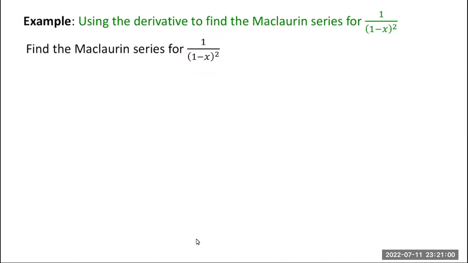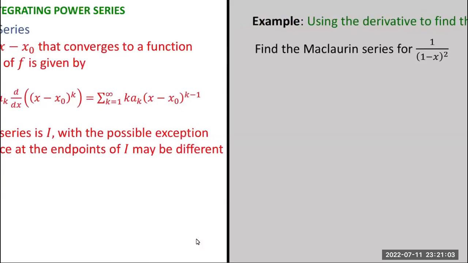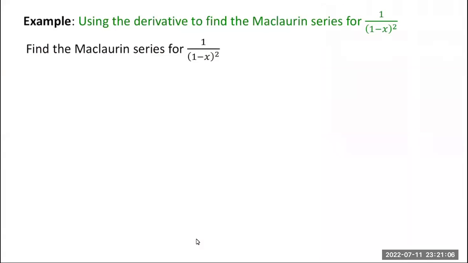What I'm going to do is, if I want to apply this theorem, some sort of derivative should be involved, right? So I'm going to view this function as a derivative of a function whose Maclaurin series is known. Can you think of this function as the derivative of a function whose Maclaurin series is known already? What about the function 1 over 1 minus x? Let's try that function. The good news is that we know the Maclaurin series of this function from previous sections.